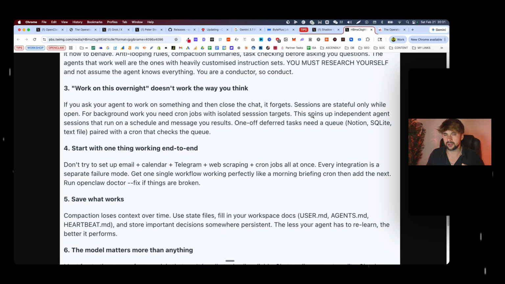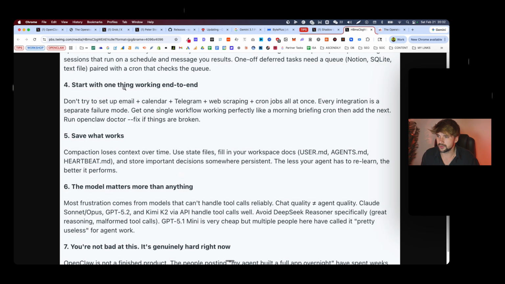If you have your OpenClaw running on a VPS and you send it inside of Discord or inside of Telegram, and you tell it to continuously work on a task until the result is desirable, well, within your workflow, right? Or if you're using Claude Deck, or if you have a mission control, then it can keep working on tasks as you go without you having to be there for it, right? But yeah, as I can see now, they actually paired it with a cron that checks the queue. So basically, it is what I'm saying. If it checks the queue for the tasks that you have inside of your mission control or inside of your Claude Deck.